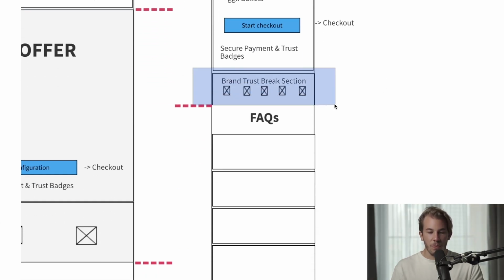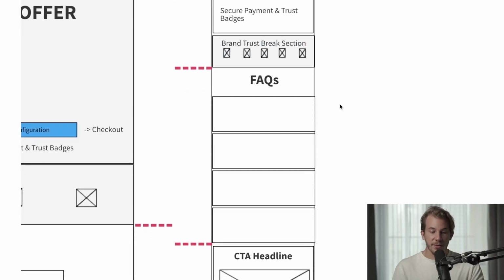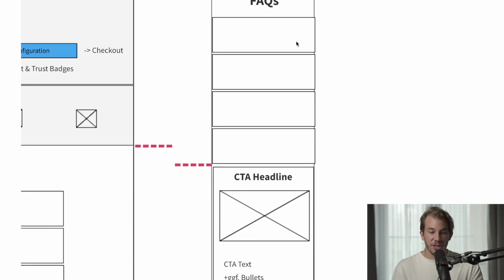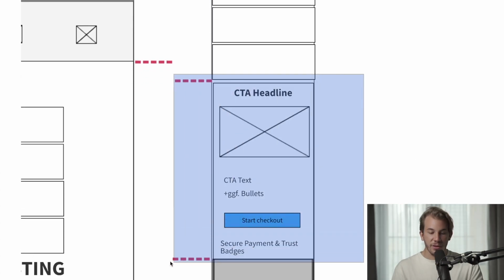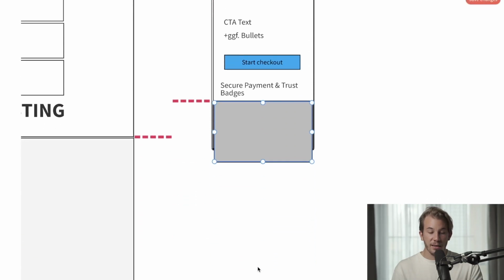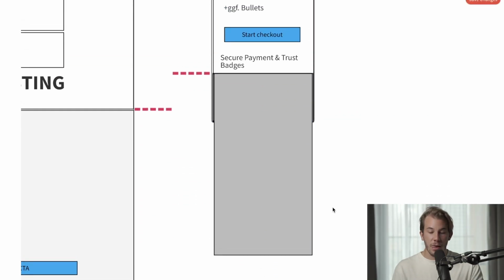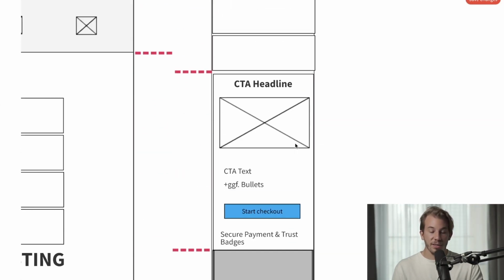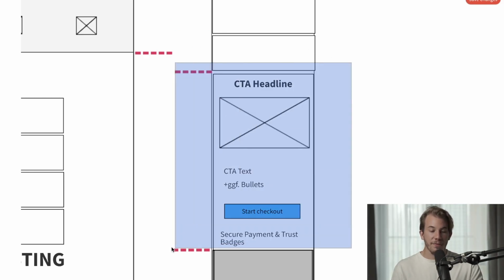Feature in more brand trust, more high status authority elements if you have them. Objection handling, another call to action section to finish the page. Short footer. I don't like long, deep footers. I want people to understand that the page is done. They are ready. They are now confronted with their one purchase decision, nothing else. They cannot escape this. This is everything they have now.